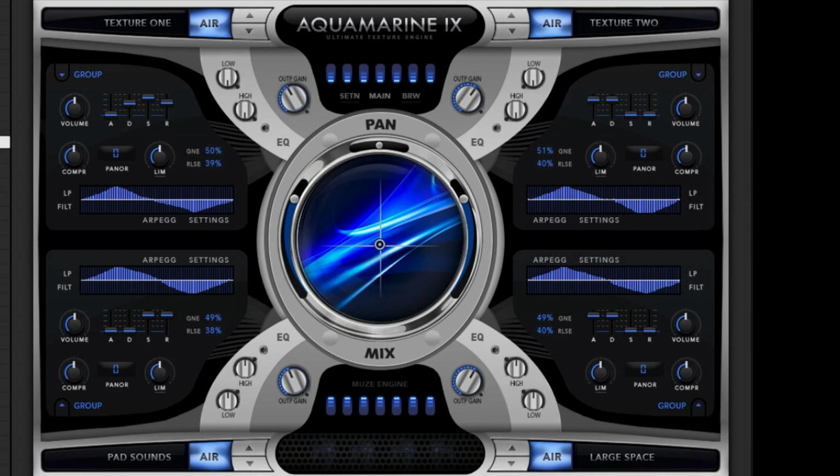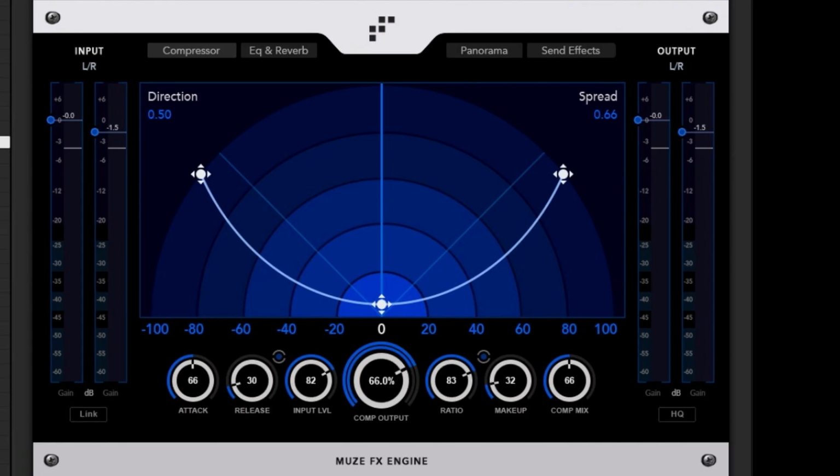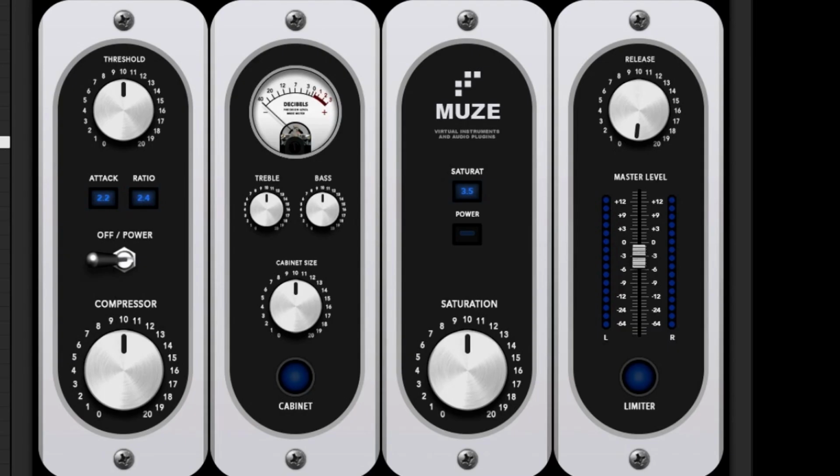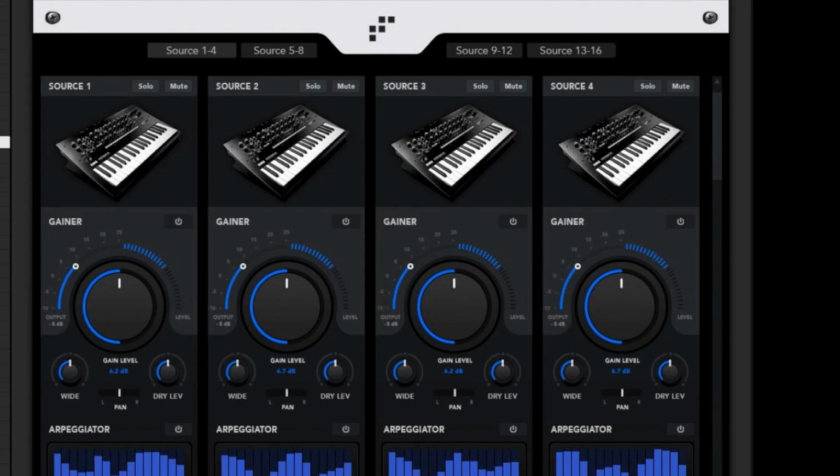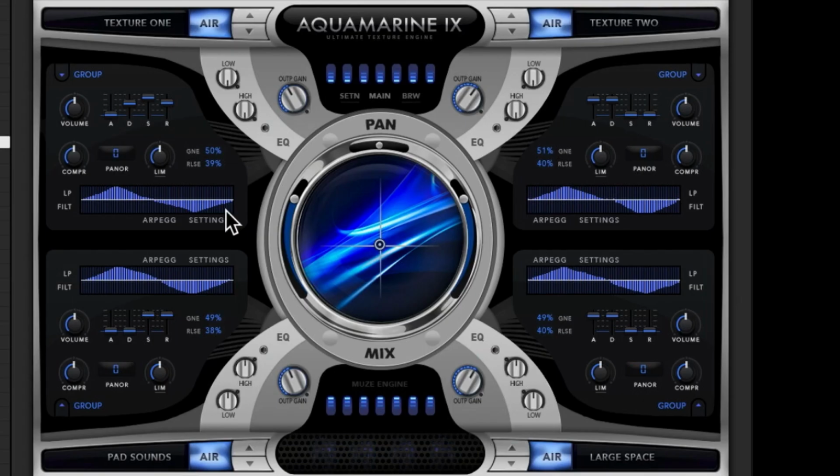So I got it for $10, which was about £8. So it was a bit of a no-brainer. And I do like the interface and the idea. It just needs a bit of work. And like I said, the effects don't really seem to do anything, but that's not really a problem because everyone's got loads and loads of effects plugins. And it does have absolutely thousands and thousands of sources.